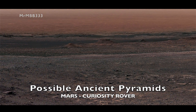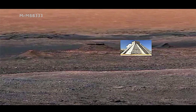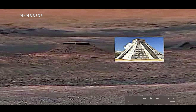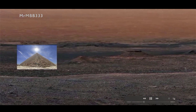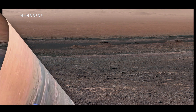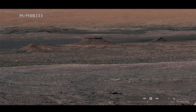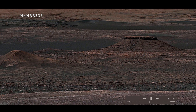A possible ancient pyramid, or at least a structure that looks very similar to an ancient pyramid that we see right here on Earth — they're all over planet Earth. I put one in the photo that is similar to one here on Earth. See the top — it's got that collar around the top, just like an Aztec pyramid. Obviously the one on Mars is much more weathered. Here's another example of a pyramid from Earth put side by side with the structure on Mars. They have similarities — the same type of angles on the corners. There's one over here with a flat top and unique symmetrical angles.